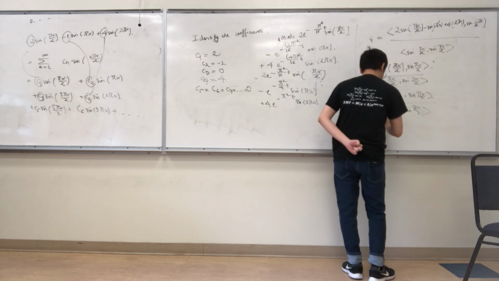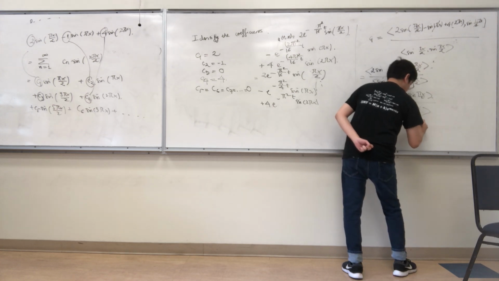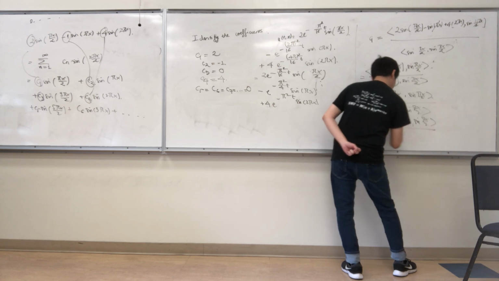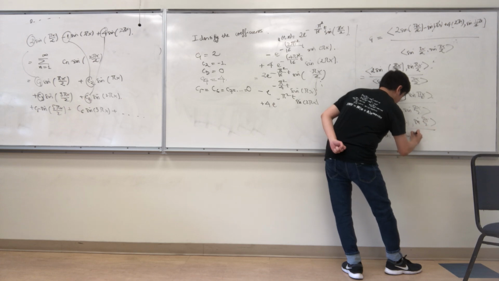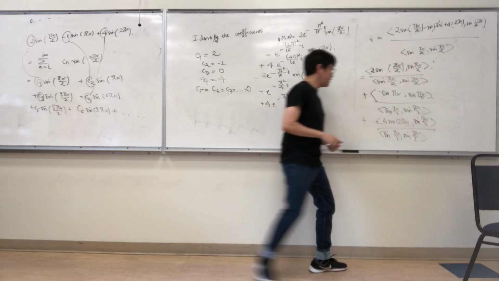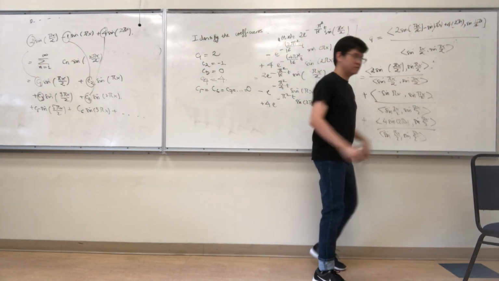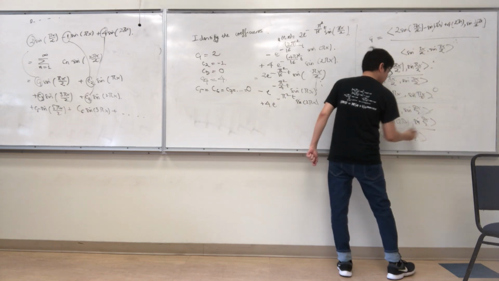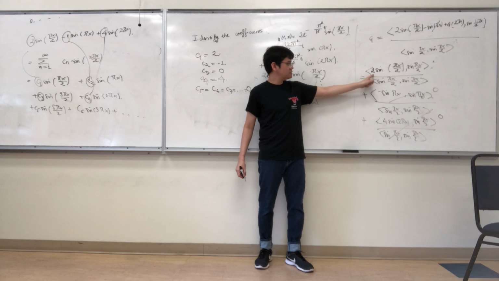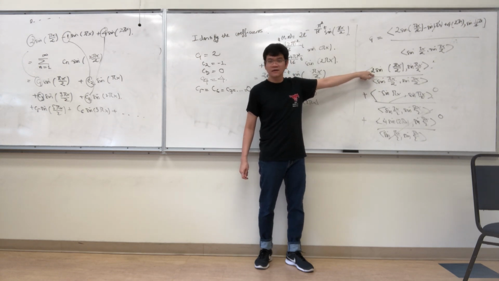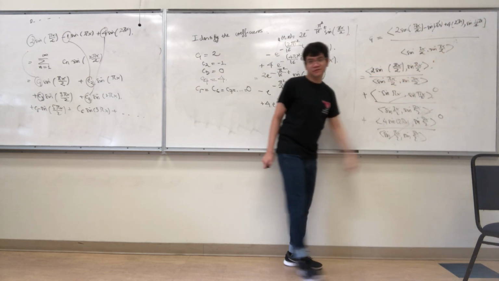And the last term will be 4 sine of 2 pi x with sine of pi x over 2, over sine of pi x over 2 with sine of pi x over 2. Right? This is what you get. This and this, they are orthogonal, so it's 0. This and this are orthogonal, so this is 0. The value of this is this divided by this, but this is 2, right? So if I have sine of n pi x, everything will be 0 because of orthogonality.